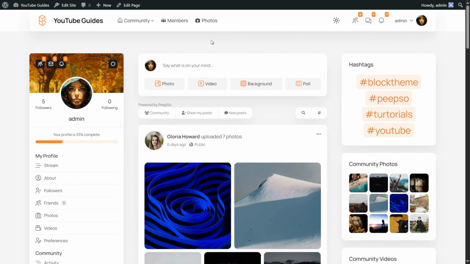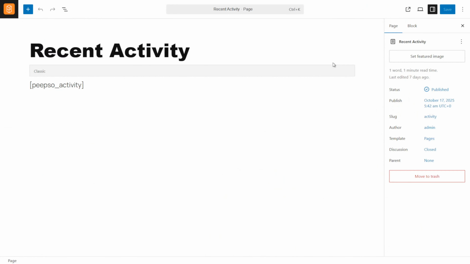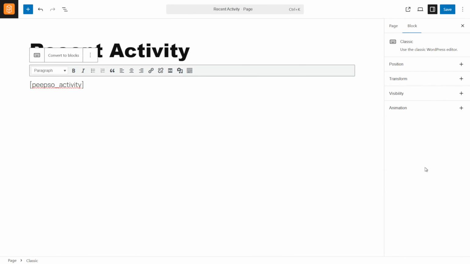And now this images block is gone because it's not available in the template that this page is currently using, and that is the pages template. But what happens if you still want to have that beautiful images block within the recent activity page? You can add it as content inside the page. So instead of modifying the template and adding the content like we did in the previous episode, we are going to do it properly this time and add the content within the page.